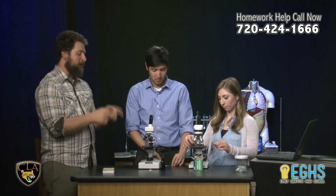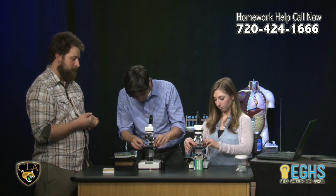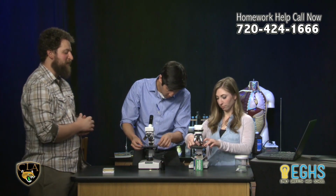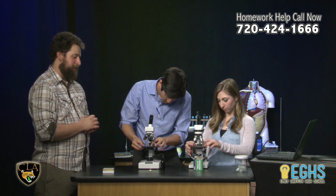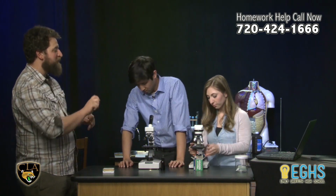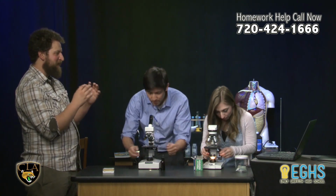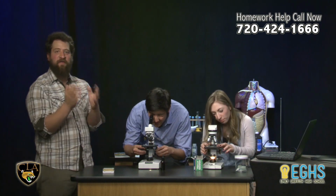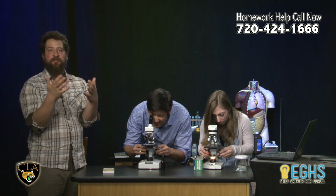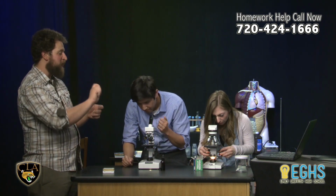Okay, so now you can use the little clips to secure your microscope slide on the stage. They're sort of handy for just keeping the slide in place. Okay, and then what you want to do is look through your objective lens and move the coarse focus back and forth until you see a lot of blue dots, which are your cells. At the lowest focus, the cells really just appear like blue stained dots. But as we get closer, we should be able to see some difference. So if you get close to focus, use the fine focus to bring it even closer into focus.